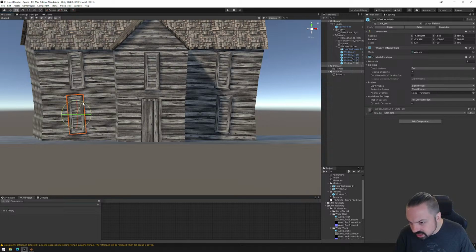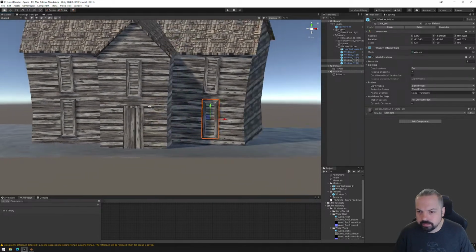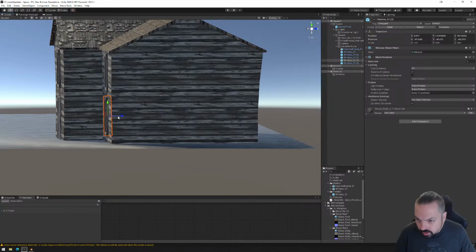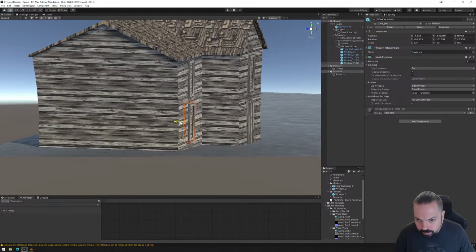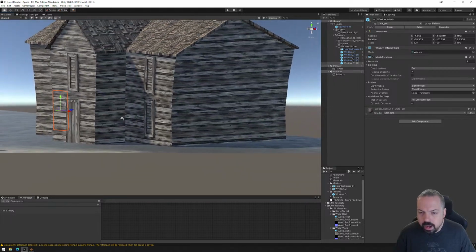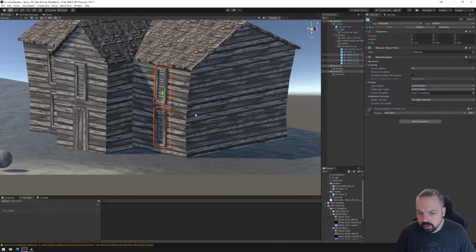And these need to be rotated slightly less, and probably put on the same kind of line there. Cool. And then move those in a little bit. Let's just grab two of them and duplicate them.